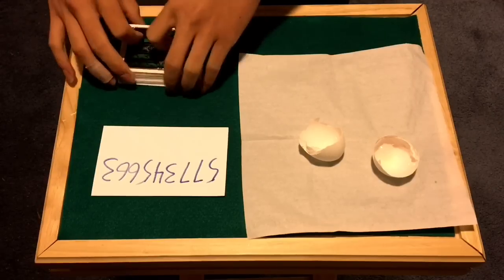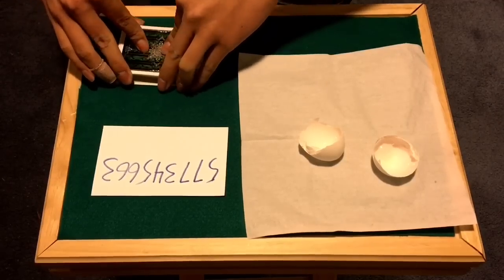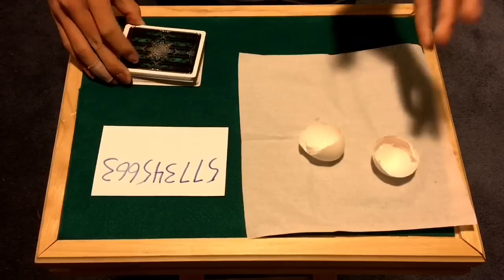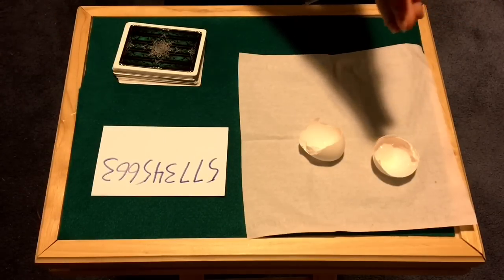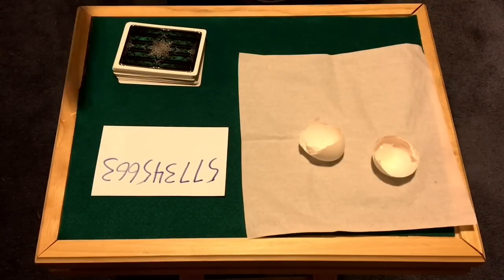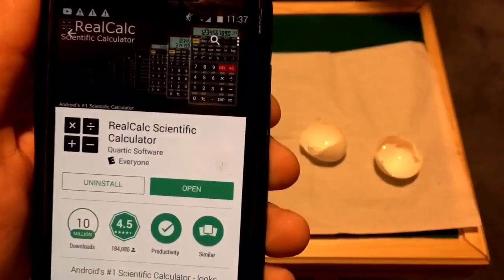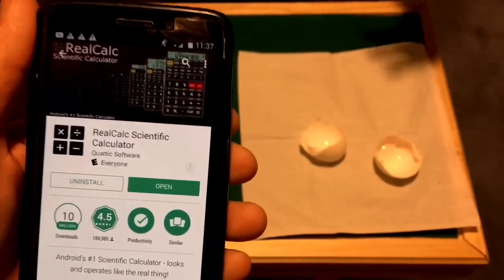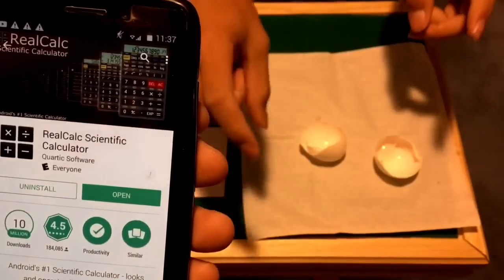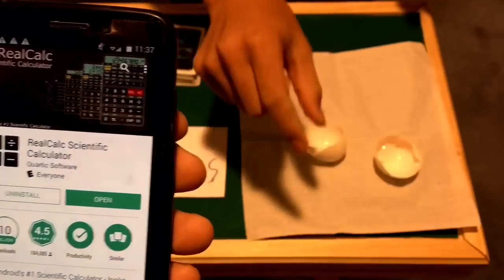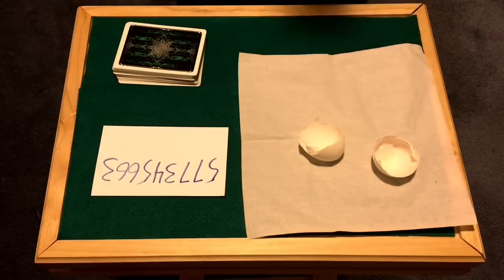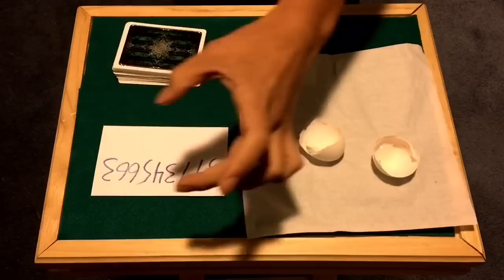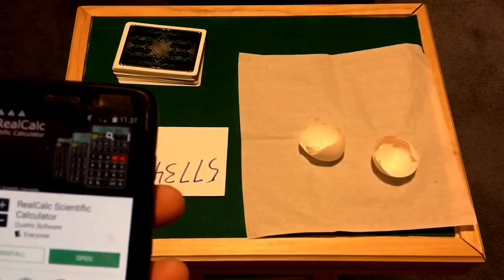So, this is not the same method as what Hester uses. This is known as Toxic. So, I'm going to show you guys how to set it up. Now, you can do this. It works best with iPhone calculators. Now, a lot of you guys were saying you can't do this with Android phones. You actually can, but here you need a specific calculator, okay? There are some calculators where if you type in like 5 plus 6, in the top it'll actually read 5 plus 6. You don't want that, okay? So if you have one of those calculators that does all the calculations in a string, and it actually shows you what's happening, you can't use that.